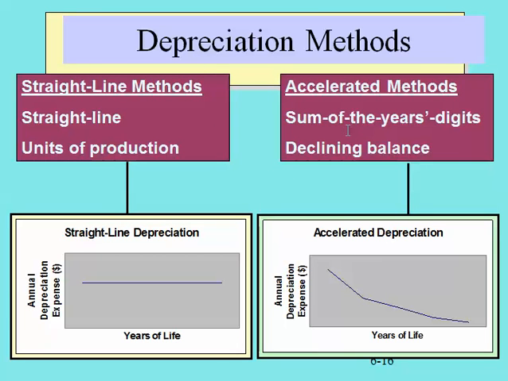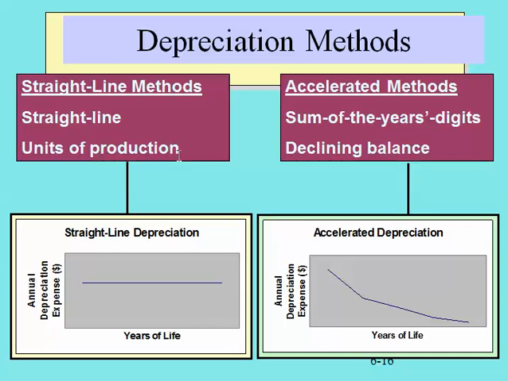Now we have a couple different kinds of depreciation methods, straight line methods and accelerated methods. So an accelerated method is going to give you a higher amount of depreciation early on, which in many cases does reflect the loss of value of an asset. It takes a big hit like that car I mentioned earlier, and then if you keep your car for 15 or 20 years, the amount of depreciation on that every year thereafter is minimal. Straight line depreciation methods we'll take a look at as well.